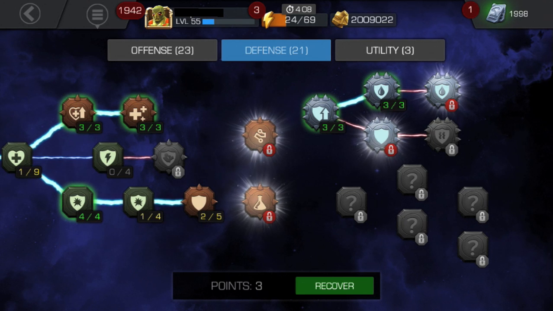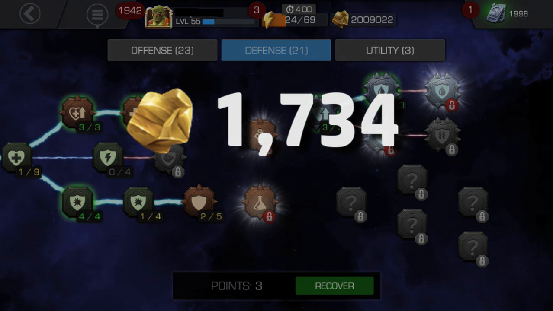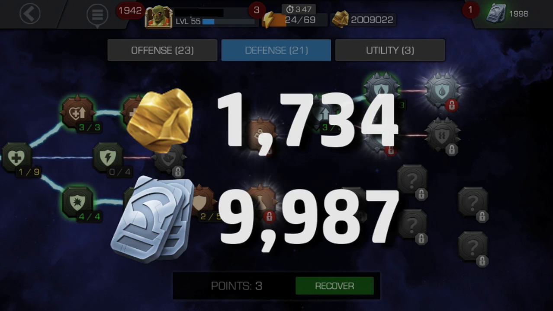Anyway, so let me just say right now, after doing all the calculations, I spent 1,734 pieces of gold, or however you want to quantify the gold, for this mastery. And then previous to coagulate, I spent 9,987 units to get everything before coagulate.